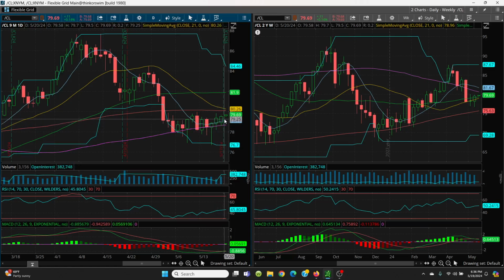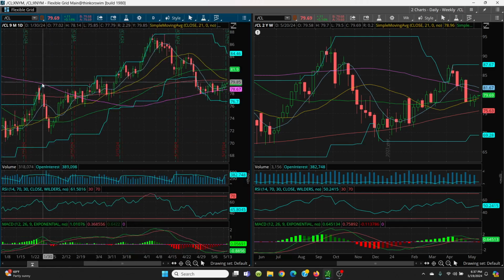Now, what we like to see is it bust up and maybe go to this next level, okay? So if you look back in the chart, I was always pointing out the top of this candle was 79.29. Then we had this box that we were trading, and that was the high, and right there was the low of 75.52. We were trading sideways like we're trading here. Then it jumped up and went to that upper box level. And then once we got this bottoming tail and broke out of that box, she just ripped higher. So right now we're trading this range, basically your box.